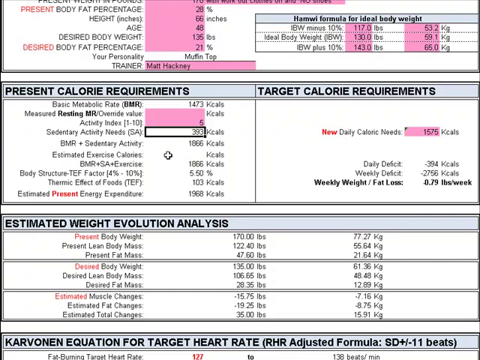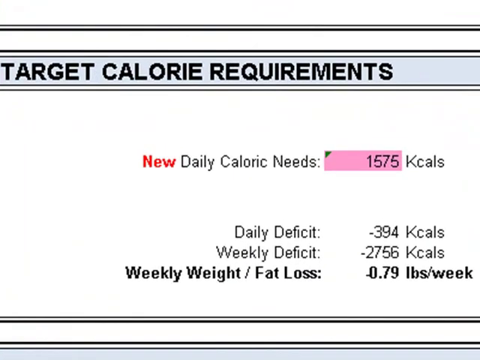Now we have another column here that adds her exercise in plus her sedentary activities plus her BMR, and this is blank so far. We will come back to this. There's more information here about the TEF. You can research TEF to figure out what this means, and her estimated energy expenditure presently. Over in this column, you'll find how many calories the program is going to recommend to Mary in order to lose a little bit of weight each week.